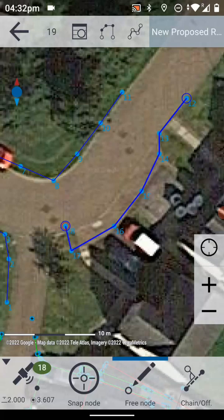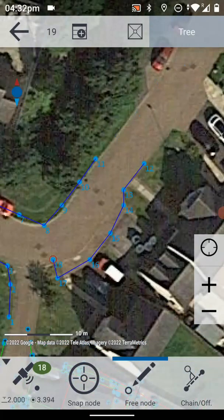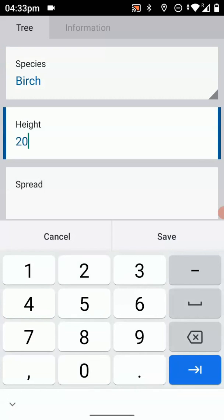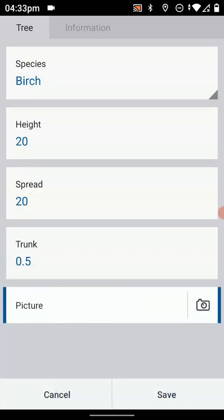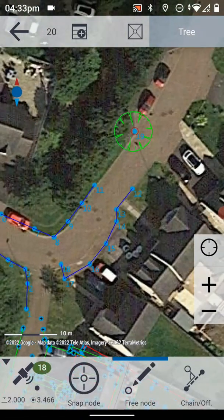So we don't need to physically visit points, unlike most GPS receivers — obviously we're just working to a lower accuracy. To show you attributes, we're going to go into tree nodes and I'm going to choose a tree. Here we can have forms specified so that this sort of information is all logged. We can take a photo — it was a particularly wet day in my testing environment — and hit Save. And then we have the tree recorded.